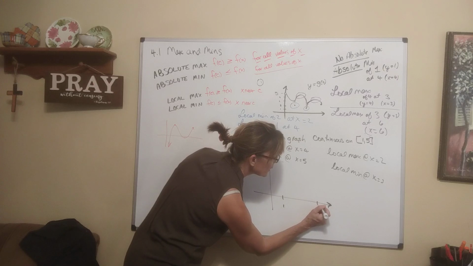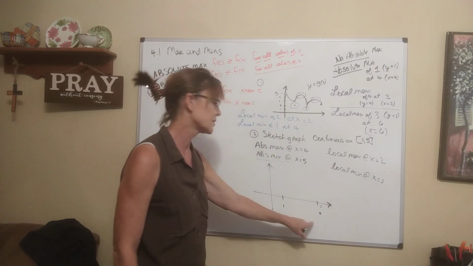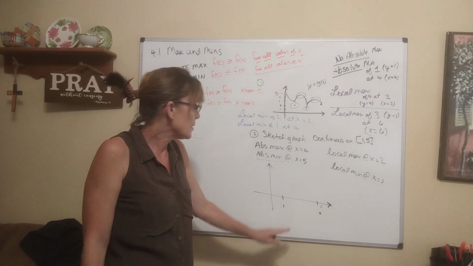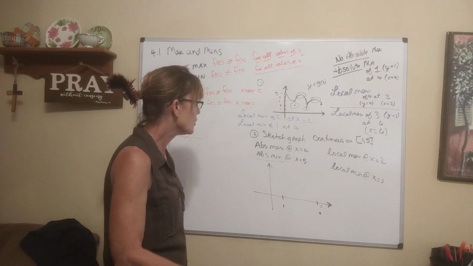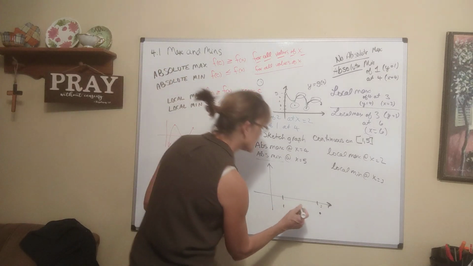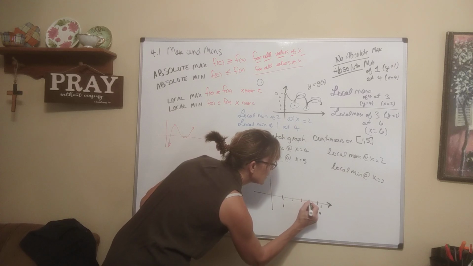So what I'm going to do is go ahead and say, okay, this is going to be the lowest point that my graph is going to achieve. I chose to put it below the x-axis. You don't have to do that, but that's just what I decided to do. And the absolute max is going to occur... let me put this on here. This will be 2, 3, and 4.